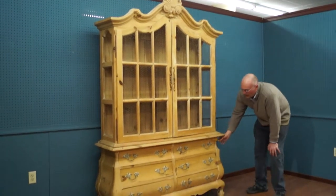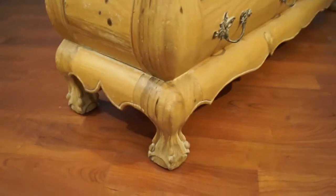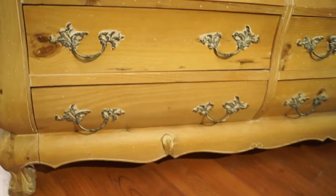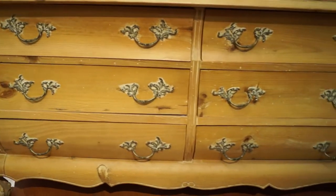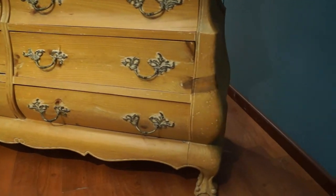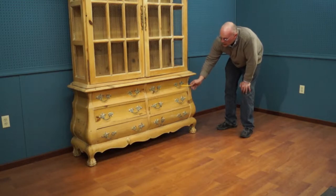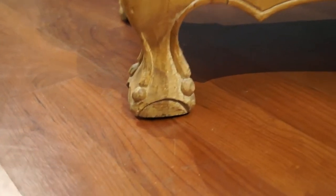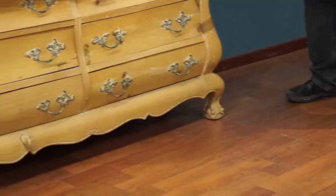One nice thing — this is what you call bombay. It's a bombay side, it curves on the side — a French bombay. It curves on the side and on the drawers. This has a bulbous curve outward; this one curves inward, and so does the top drawer. The handles are all solid brass — not some lesser quality finished to look like brass. This is genuine brass. This is all hand carved, ball and claw foot with the claws. Very nice. The shape of the side, very nice.